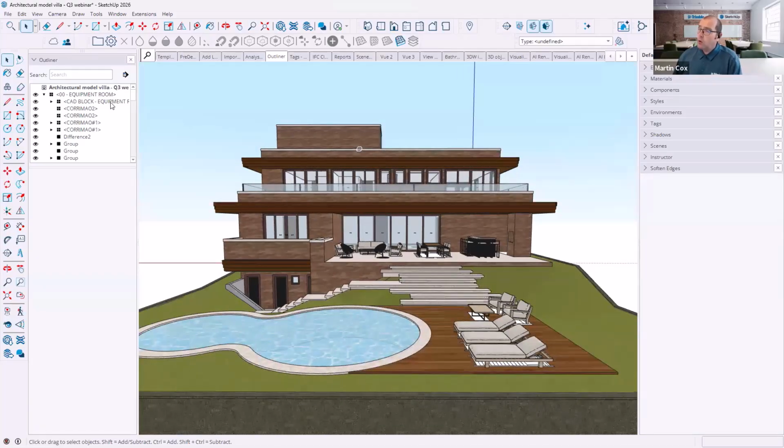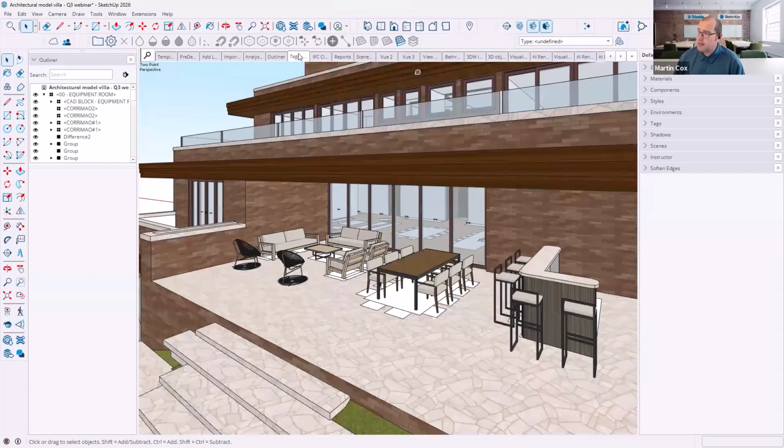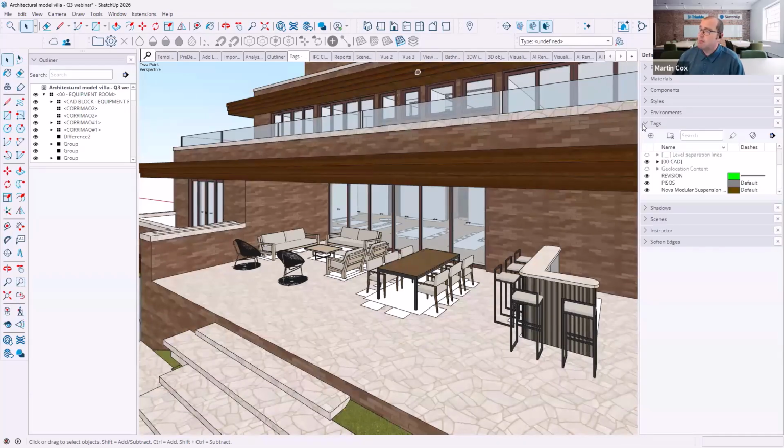Now, also within the outliner, that can help you set up your tags as well. So tags help you manage your folders and views as well. So we're able to turn things on and off within our tags as opposed to the outliner, which again helps with management.